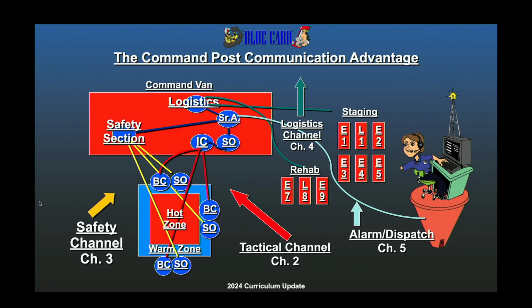You know, the other thing here, what I think is very helpful for the IC is the senior advisor being the resource officer for them, getting them what they need. So, I've been on these large incidents like a fire at a recycling plant and a front end loader's needed for some reason. The IC doesn't have to worry about requesting it. The senior advisor acknowledges, hey, I heard that, I'll get it for you. And that's all the support officer needs to know. They let the IC know, and then the senior advisor's magically making that stuff appear.